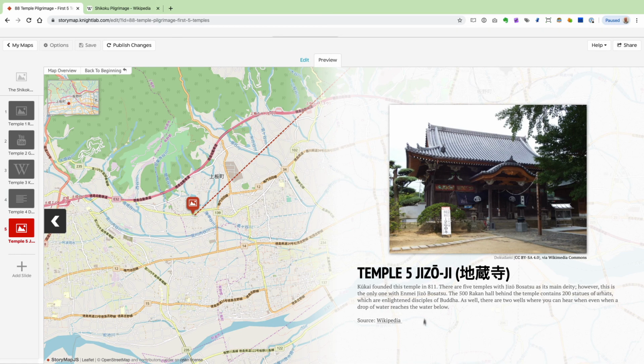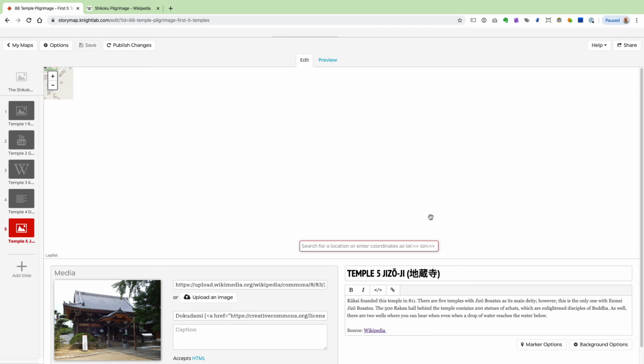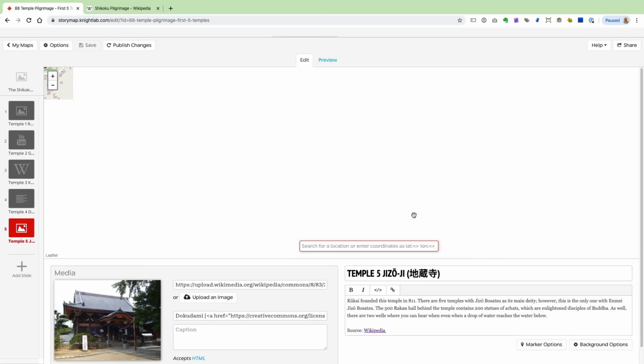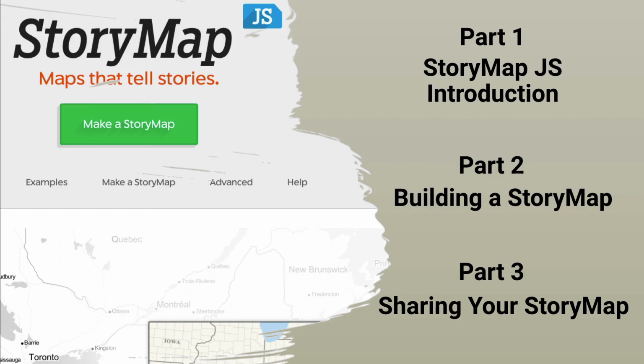Okay, that about covers the building of story map slides, and we finished part 2 of the tutorial. In the third and final part of this series on StoryMap.js, I'll cover the rest of the important buttons you see on the editor screen, including down here the marker options button, the options button, which allows you to change options for the story map as a whole, and how to share or embed your story map so that others can experience your stories. If you want to jump ahead to part 3 right now, just click the link you see on the screen or in the text below.